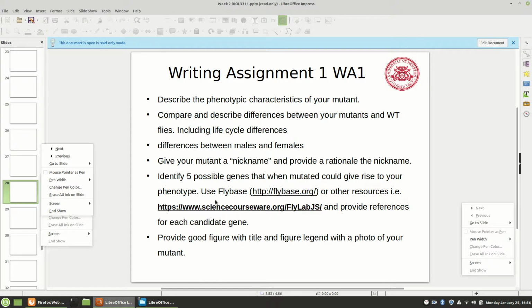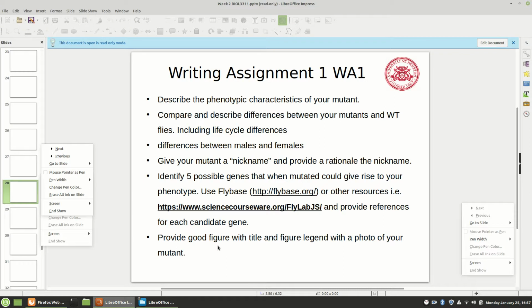So we will identify 5 possible genes. You will need to find 5 possible genes that could lead to it. So realize more than one gene can lead to the phenotype that you're looking at. Your mutant may be like purple, and there may be more than one way to be purple. And so you need to go into the literature and you will find 5 possible mutations that could lead to having a purple flower, for instance, or in this case, curly wings. And you will talk about them in this initial part.